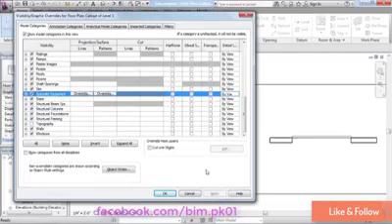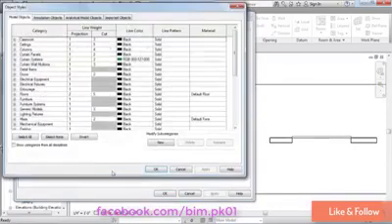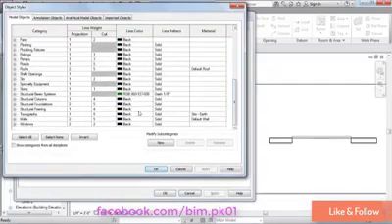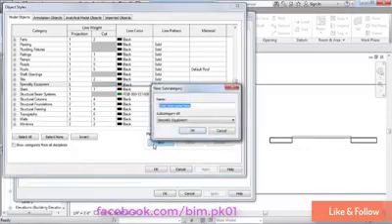So for example, if I were a manufacturer and I wanted to create such a subcategory, how would I do it? Well, I can access the Object Styles dialog either from the Manage tab on the ribbon or directly right here from VG. That will give me the same list of categories. Looks a little different. Scroll down. Here's Specialty Equipment. I select it, and then I click the New Subcategory button over here. Give my new subcategory a name.